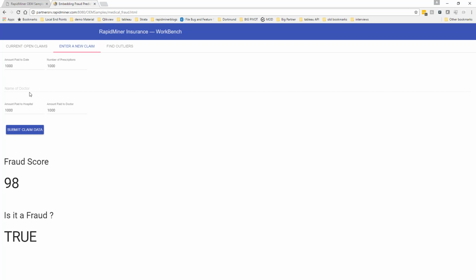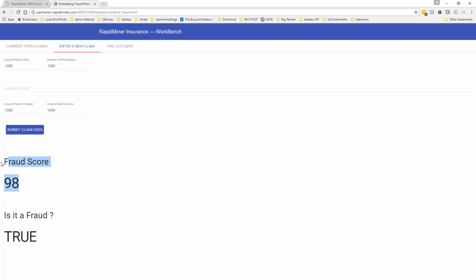It seems this particular combination, where I'm paying so much and the number of prescriptions are that high, obviously there's something funny going on here, and it seems like a fraud. Now, this could potentially be a simple data entry problem, but now that the fraud engine tells me that this is a fraud, maybe the person who is entering this data can quickly review, did I just enter some wrong data, or is there something more here? Is this really a fraudulent claim or something like that, right? You just saved yourself hours and hours of rework because you have now embedded the power of predictive analytics in their workbench, in their day-to-day application.